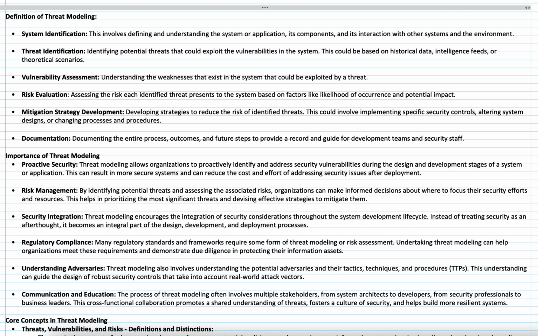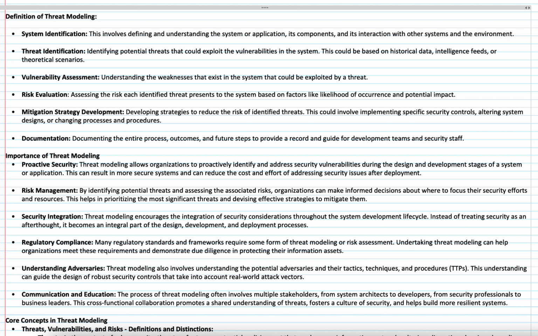And that could be from a hacker. It could be from an individual that is looking to get access to your organization. It could be from a specific bad day where you have a stray backhoe digging out a line and that line ends up snapping, and then you have a whole bigger problem. It could be hurricanes, it could be anything like that. So you really need to understand the threat to your organization so that you can best protect the company.